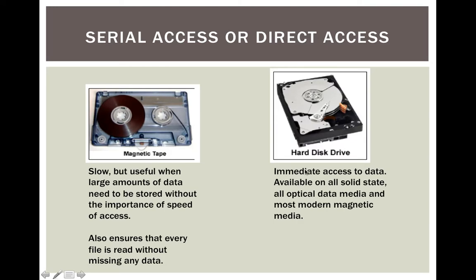Direct access is the most common modern method used today. It's immediate access to all data. You just jump straight to the file that you want. And it is currently available on all solid state, all optical data media, and most of our magnetic media. So let's have a look at the difference between those.